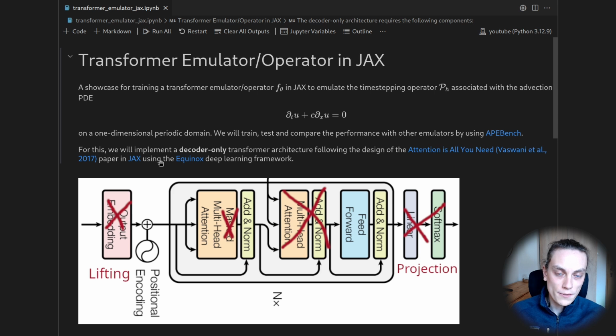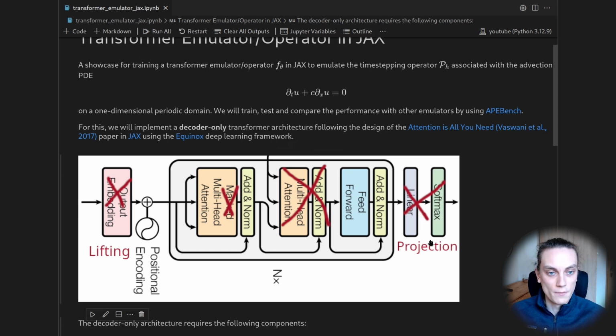Of course, we will modify a bit because here we will not work on applying an attention mechanism over time, but rather we want the attention mechanism over space. And of course, we also have a bit of a different setup. So here I took this schematic from Vaswani et al. and rotated it here. And essentially what we see is the transformer layout. In the beginning, we will lift our physics state.